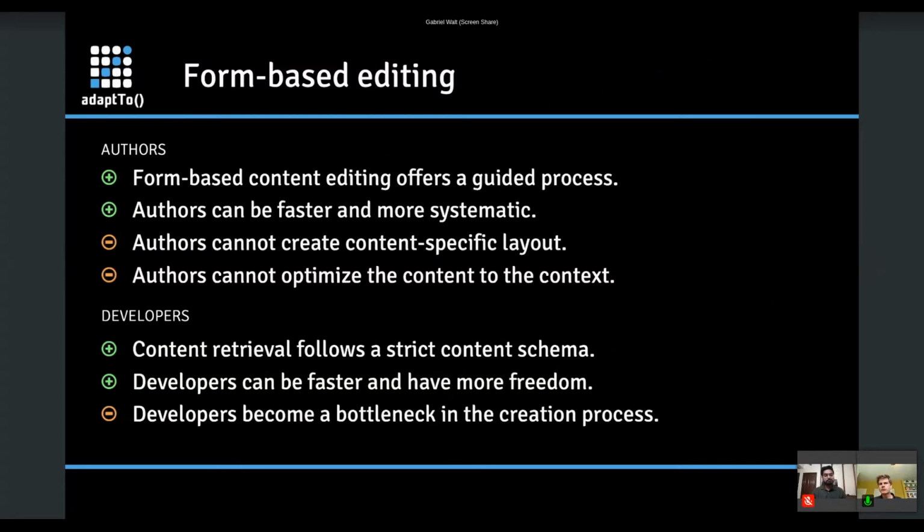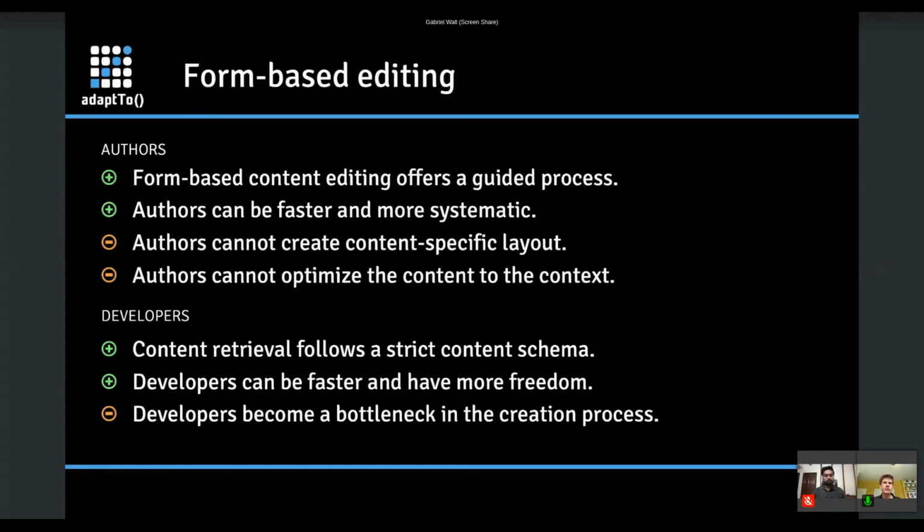Authors also don't have the capability to optimize the content to the context, because they don't really have a full preview and in that preview they don't have an ability to change the content. So it's much harder to optimize the content to that context, the context being really what the visitors are seeing.